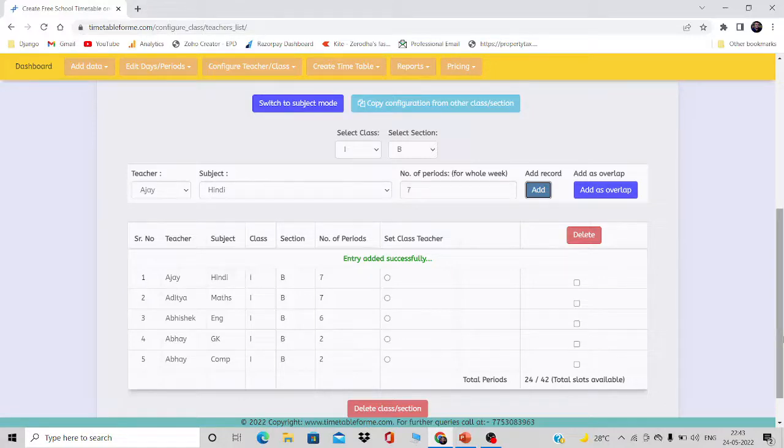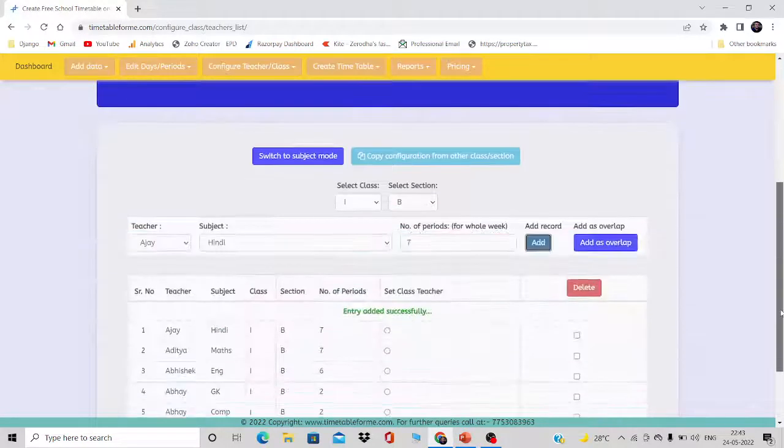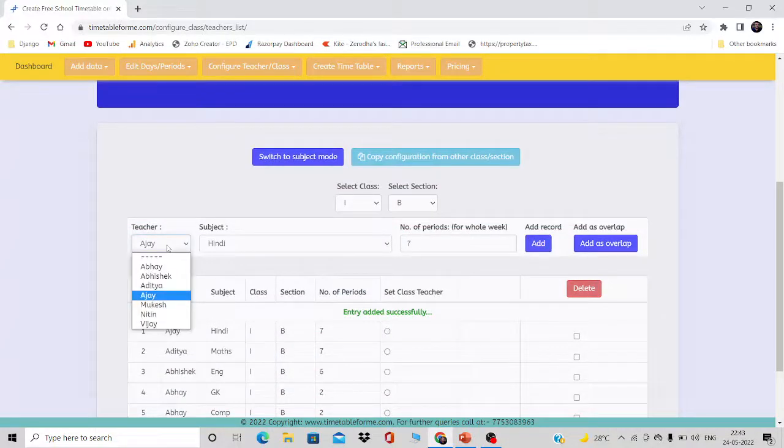So this is basically the teacher mode. If you're not comfortable with the teacher mode, it means you select the teacher first from this drop down, and then the respective subject is going to show over here. Now, if you have a long list of teachers, maybe it is not that convenient, because you have to do a lot of searching out here.